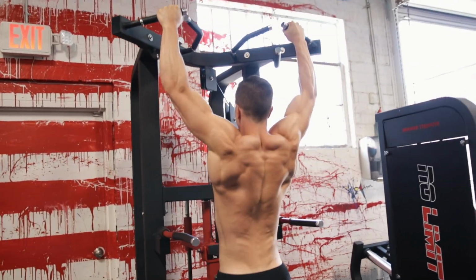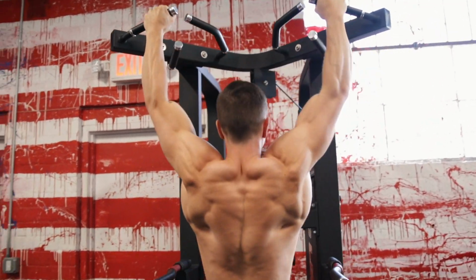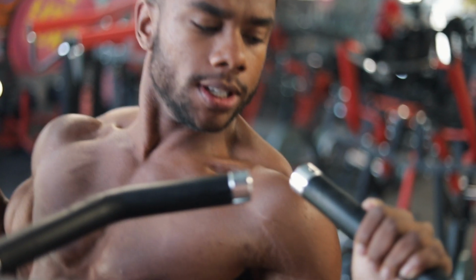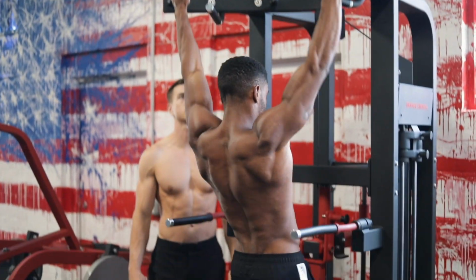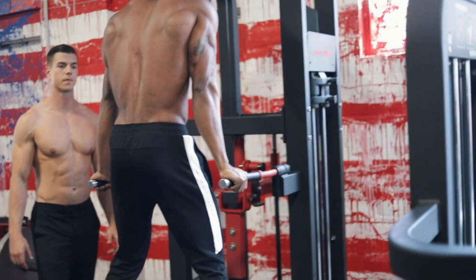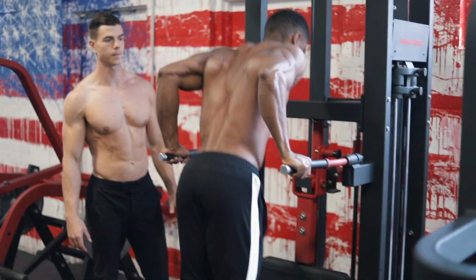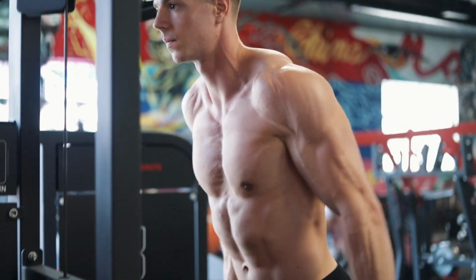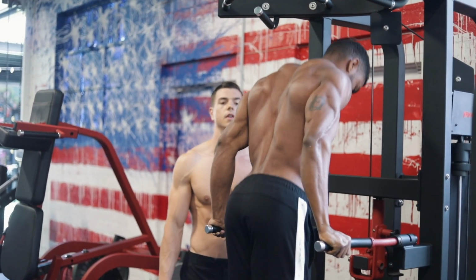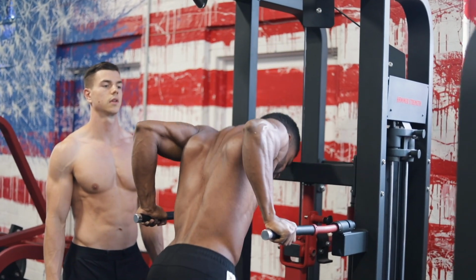So starting off first, what we're going to do is our compound movements, which is the pull-up and the dip. Now, if you want to target more of your bicep, you can do chin-ups. However, me and Daniel decided to do just normal pull-ups. And what we would do is we would use this machine where we do pull-ups, and then immediately after we'll do our dip set, and we would go near failure, just right before failure on each and every set. So we did that for a total of 3 to 4 rounds.